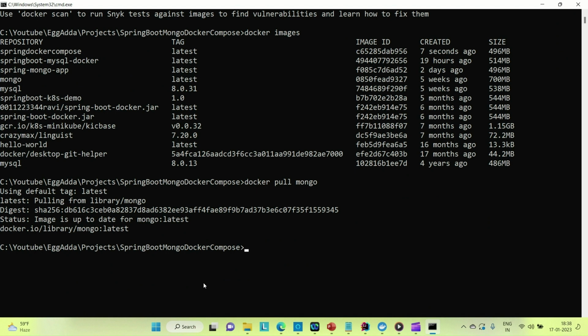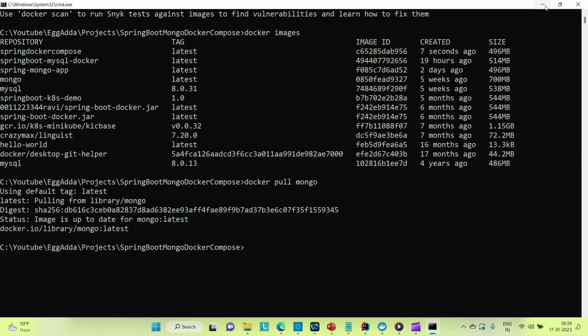Now I need to create one container of the MongoDB database and of the Docker Compose application that we have created. So we need to create the container of both of them, database as well as the application. I'm not going to create those things with Docker commands. I'm directly going to create the Docker Compose file and do the configuration there, so that it creates the containers automatically and picks everything up.